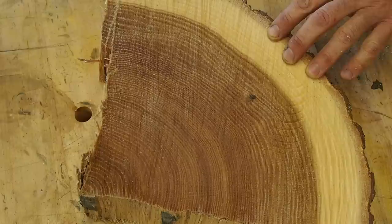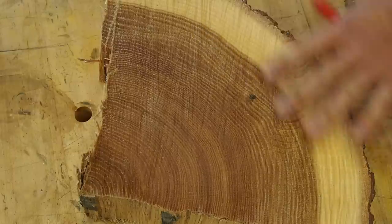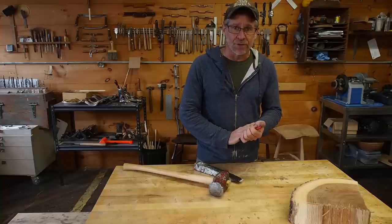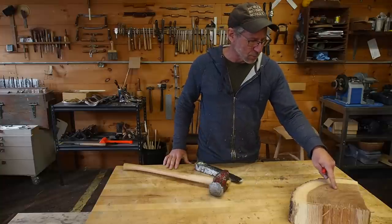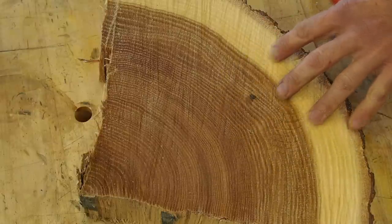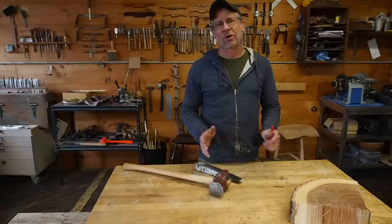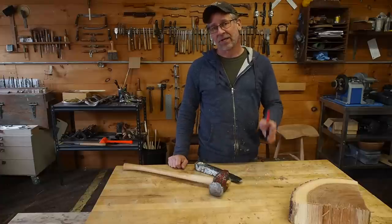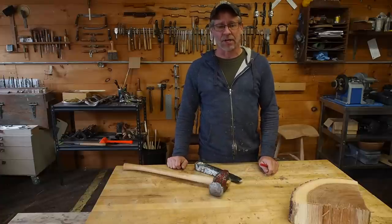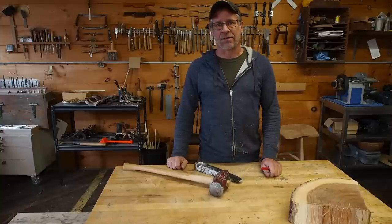You can also see a little bit about what is uneven in the tree, maybe where there's an inclusion or something. So if an inclusion happens at some point in the tree, the rest of the growth rings around it are going to be deformed. And that's going to cause reaction wood, the kind of wood I don't want in my chair. Basically, I'm looking for the most distinctly perfect wood I can get out of this tree. That's why we cut the butt end off of the log. And that's why I'm always looking to avoid any branches or knots that I find in the middle of the tree.